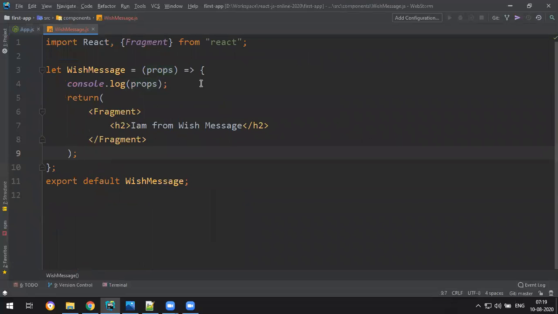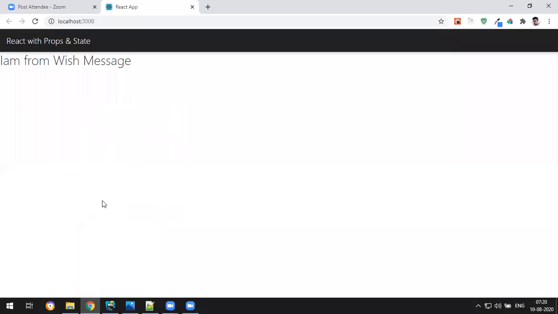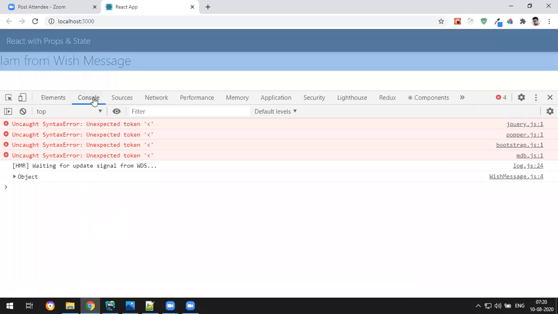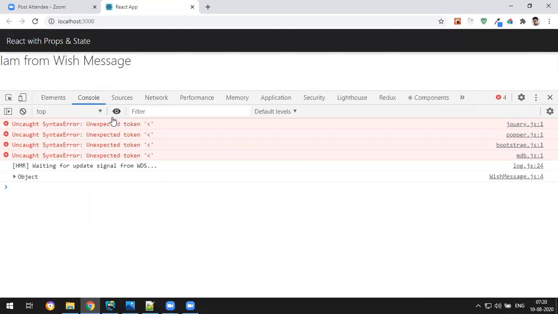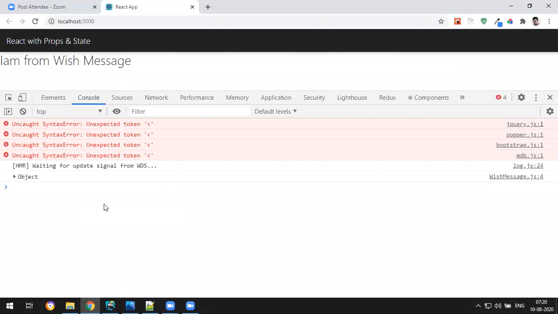Now if I inspect the console, you got some syntax error. For one second, jQuery popper bootstrap mdb. The problem is, wait. Let's stop props aside. We have to fix this, actually you should have fixed this in the last class itself.